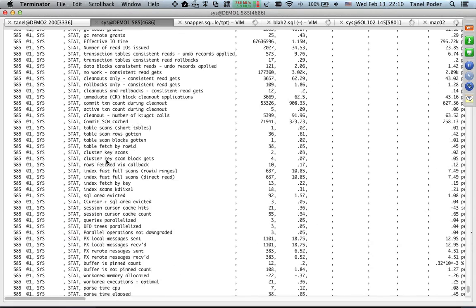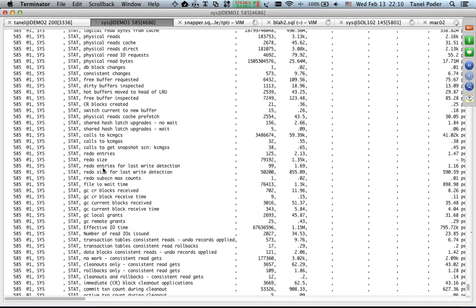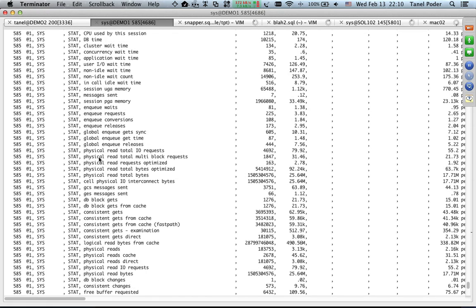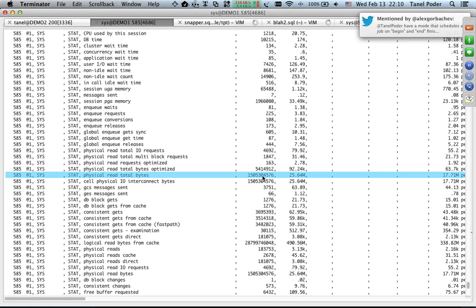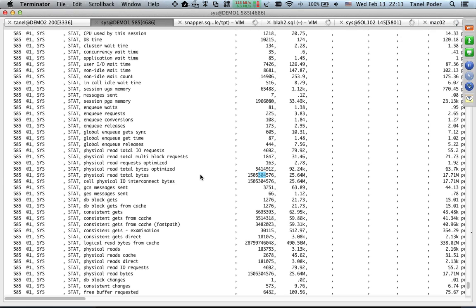But anyway, now we see similar output here. Let's take this one. During this 58 seconds, we have done 1.5 gigabytes worth of I/O or reads.